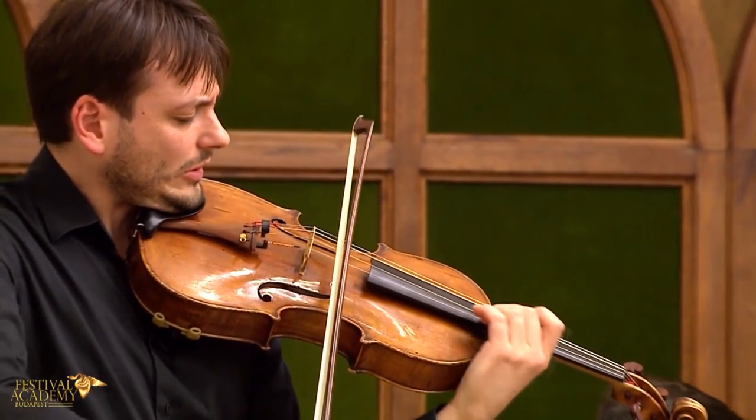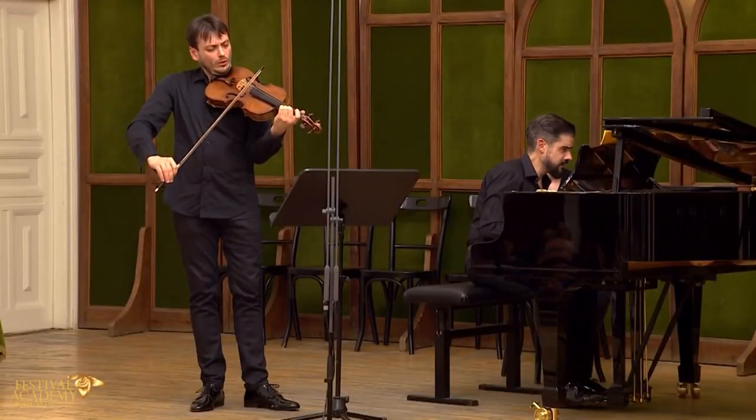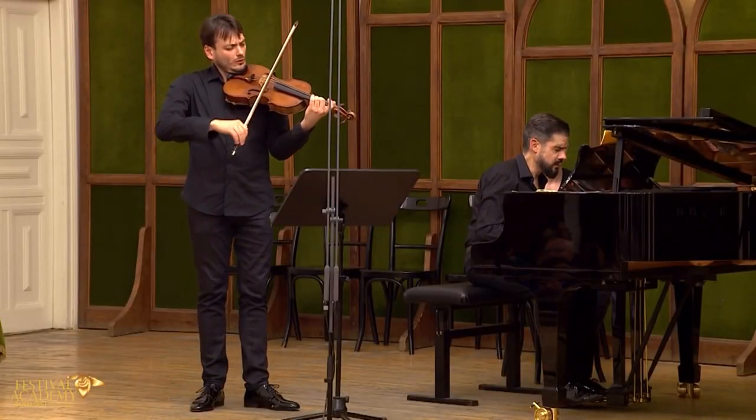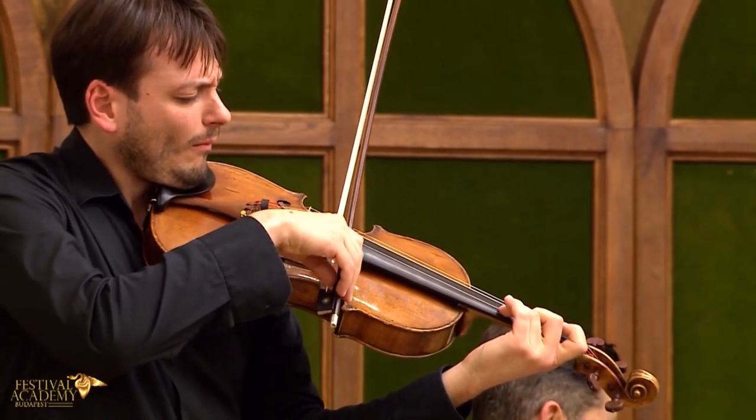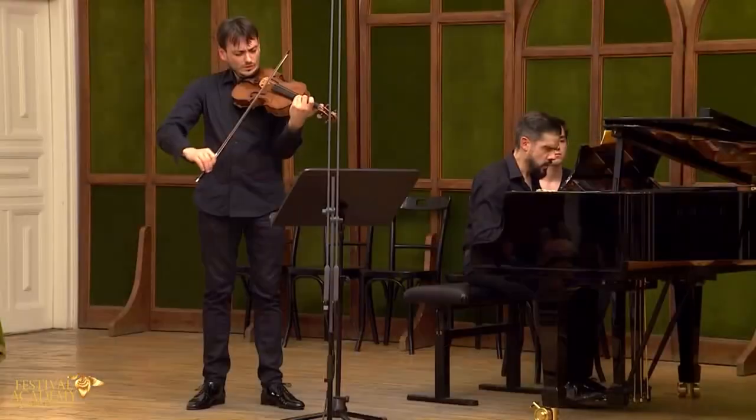Yet it appears in my concert schedule more often than many other pieces for viola. This particular work became more standard repertoire for violists and cellists. Thanks to my very good friend, composer Dobrynka Tabakova, this work is performed even more due to the orchestration she made of the sonata for viola and string orchestra. She was very graceful and skillful with spreading the piano part among the orchestral instruments, occasionally adding a beautiful melody on top of the viola.